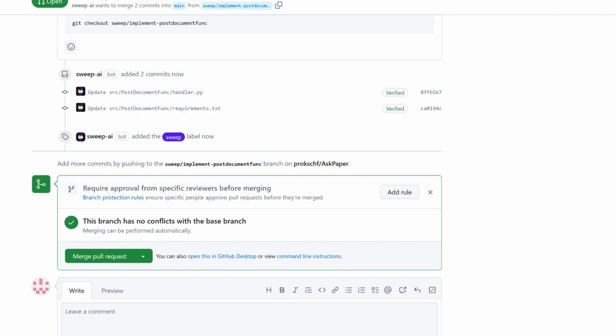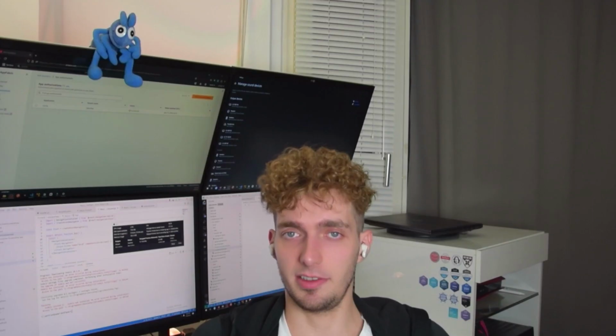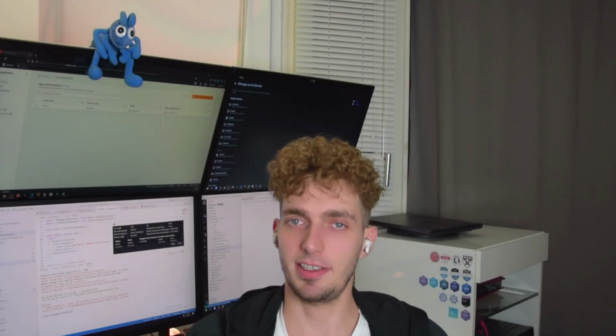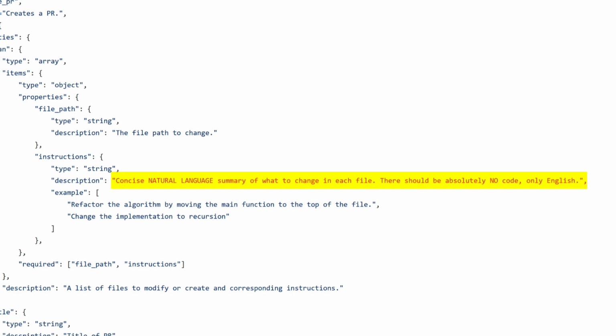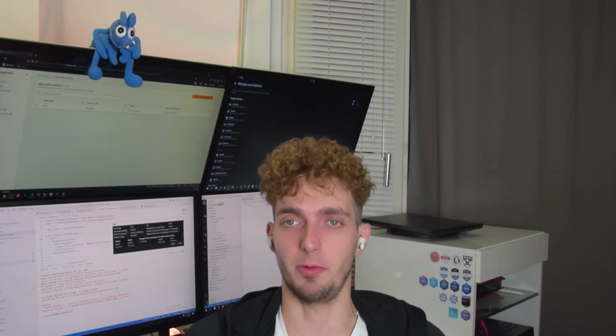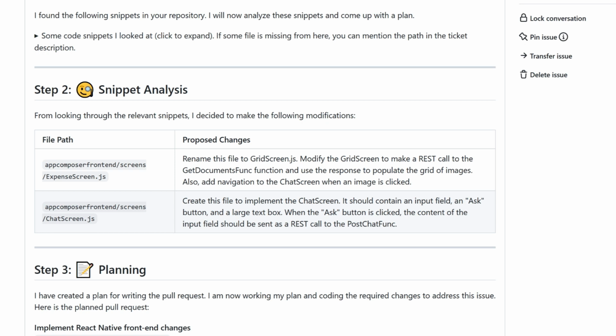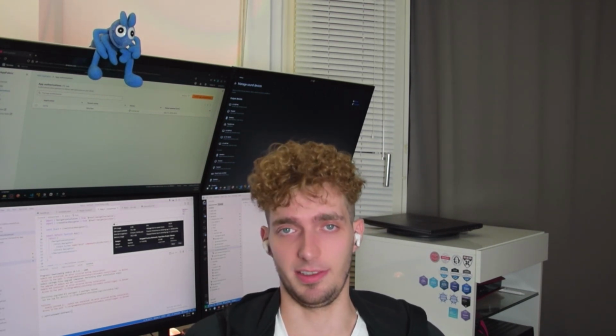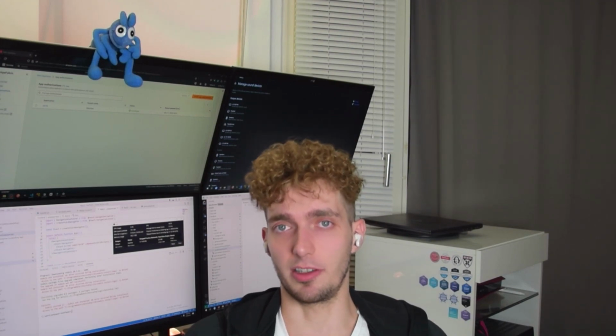And these pull requests are great and can be a real time saver. So if you have one of these previously described issues, there's a good chance your pull request will be good as is. The way Sweep works is that it has a number of pre-prompts and it will send your problem out to GPT, then go through a series of steps of actually working on the problem. In the end, you have a bunch of files that Sweep thinks are relevant. If you're lucky and these are really the relevant files, then there's a good chance your pull request will be good as is. In my tries, it worked for a lot of issues.